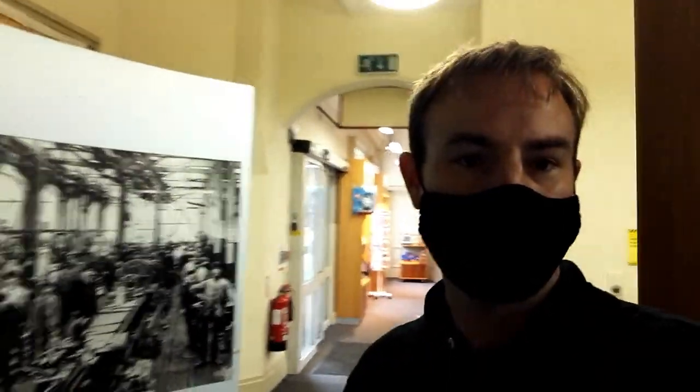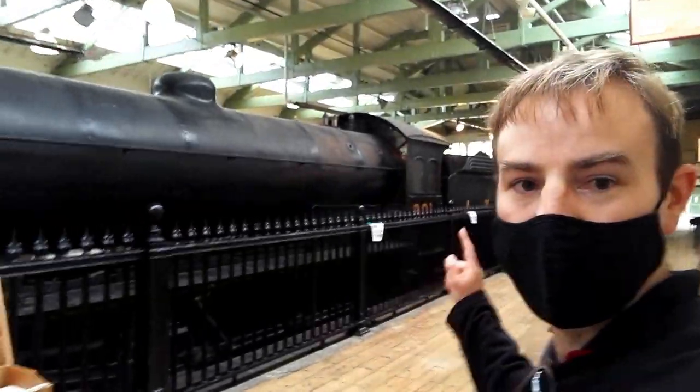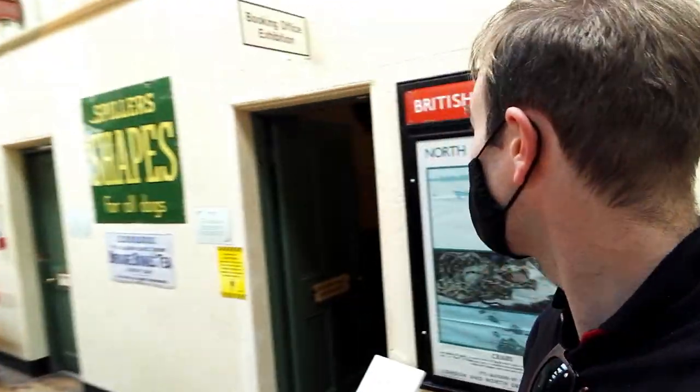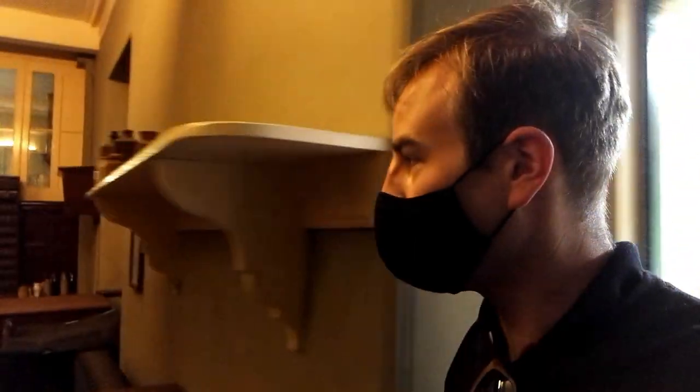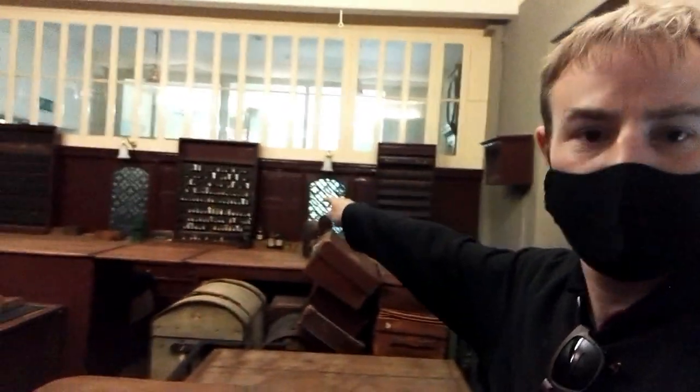I've been paid to come into the Head of Steam Museum, so we're going to have a little look around. This is the old Darlington North Road Station. Here's the ticket offices. Now this is where we should see some interesting stuff. Here we have a steam blanko, and we'll have a proper look when we get around there. Let's have a look inside the booking office - you can imagine all the booking clerks sitting here making their bookings, and when people would have sent parcels by rail. You can see the racks over there, full of little Edmonton tickets you get quite often on Heritage Railways. I'd love to see this running again.